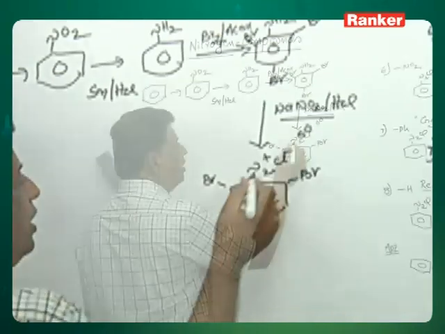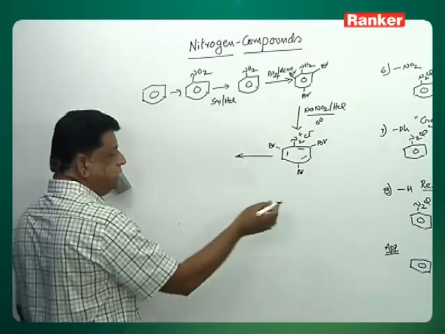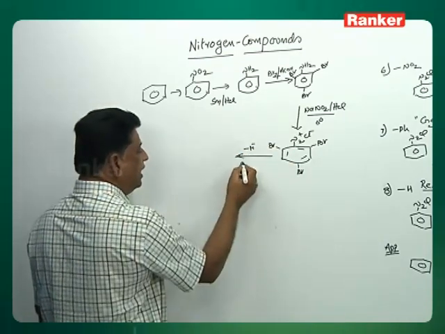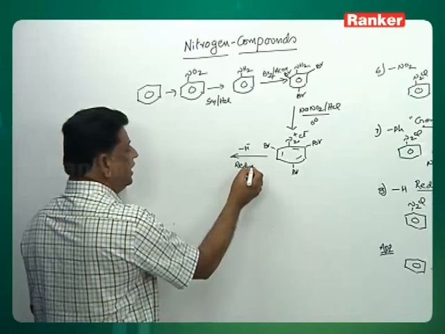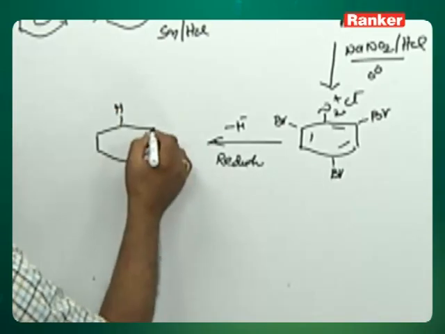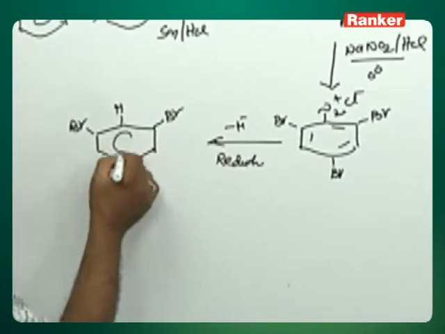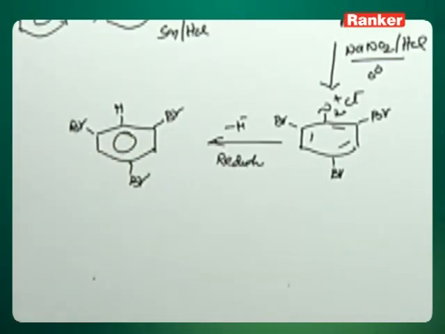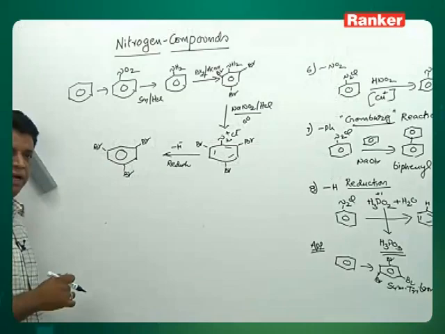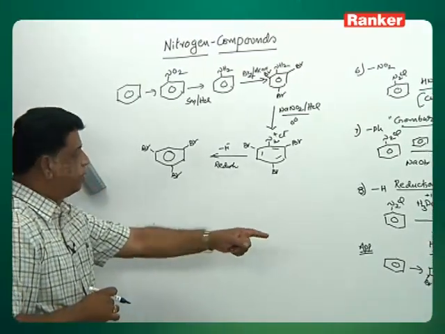This is the compound. Now, you get rid of this N2Cl by the reduction method. That is, hydrogen is coming in this place by the reduction, the last, 8th method. The reduction of this N2Cl will lead to hydrogen coming in. This is your target molecule, with 3 bromines at 3 sides. It is nothing but 1,3,5-tribromobenzene. Here hydrogen is there, whether you write it or not, it does not matter. So, tribromobenzene is the compound that was asked for.